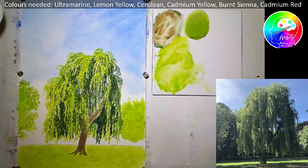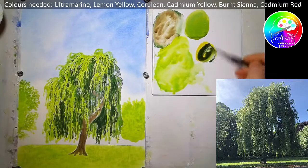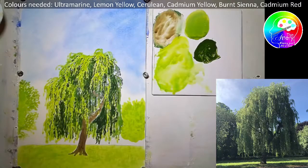Right, let that dry a little bit. But again, we are going to have to go a bit of a pace, but I don't mind doing it while it's damp. Now, can you remember the green that we haven't at all used, the really dark green, where we want the yellow that isn't green and the blue that isn't green? So that's the cadmium yellow and ultramarine, and that should give us a very, very dull, almost sludge green. It's beautiful though. And I might put a bit of cad red in there as well.